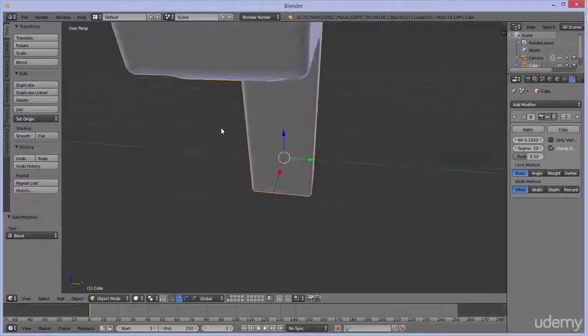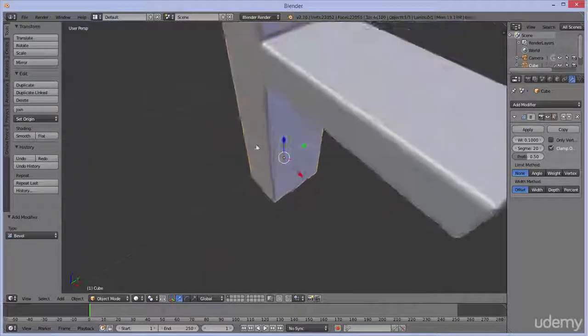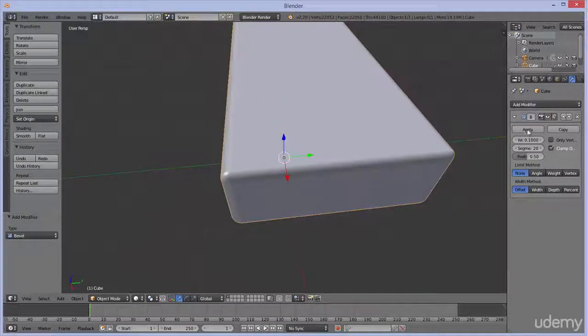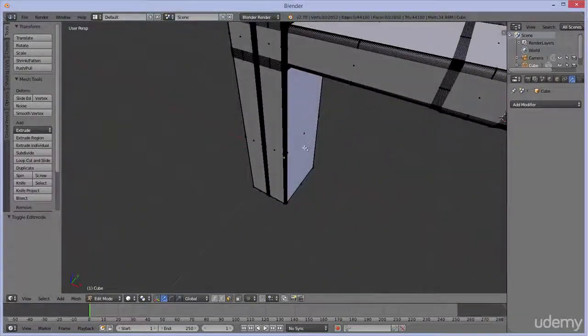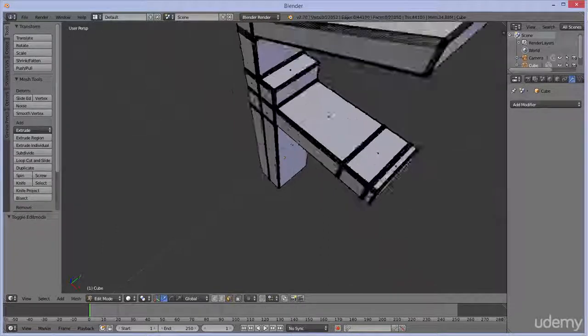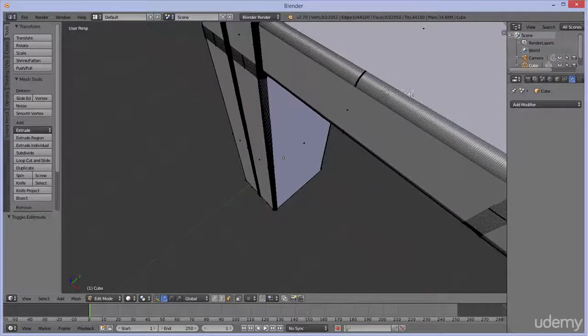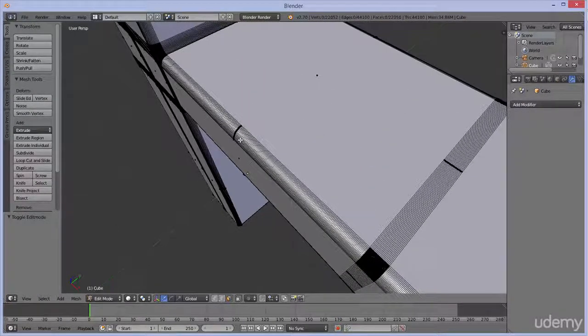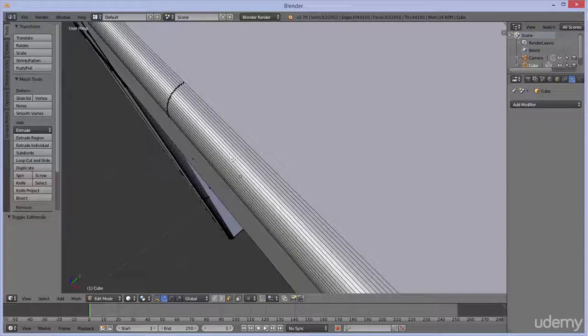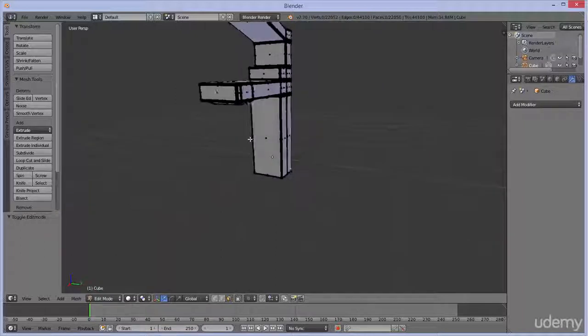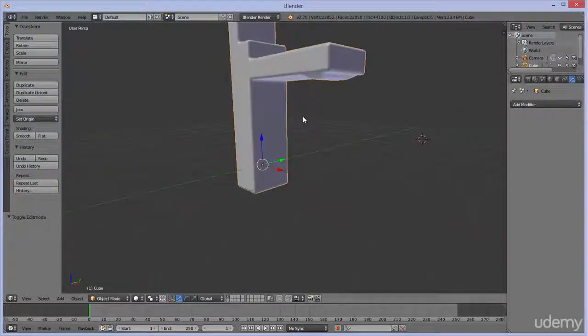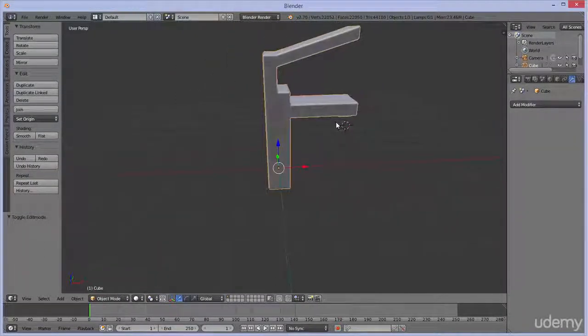Now again, if you're doing an architectural render, this is what you want to do. I'm just going to push apply, and then we're going to talk about what it does here. So I'm going to push apply, tab into edit mode, and you can see all of these extra vertices that were added. So again, with Blender, every time you want to make something smooth, you have to add in more vertices, and it does look really smooth, and frankly, it looks really nice too. You can see that it looks like a decent little faucet there.